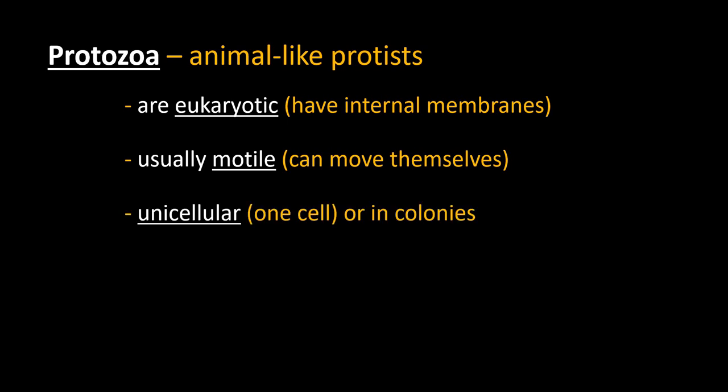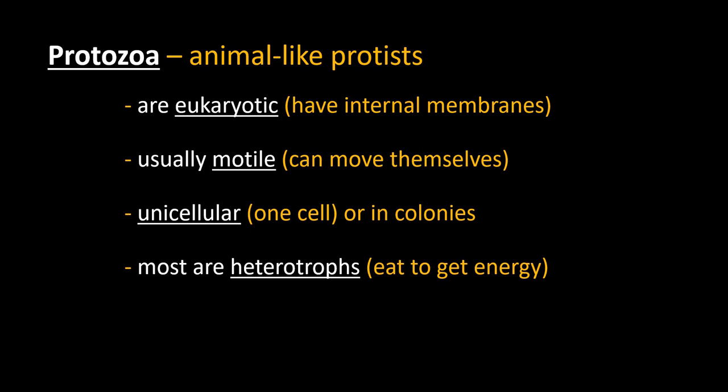Okay, third, just like the prokaryotes, they are unicellular. They're made out of one cell. But what's different is they also can live in colonies. And we will talk about what that means when we get to some examples of what a colony is, although you probably have an idea already.